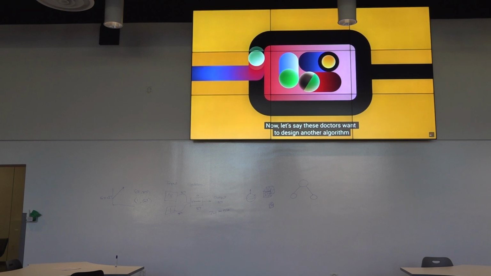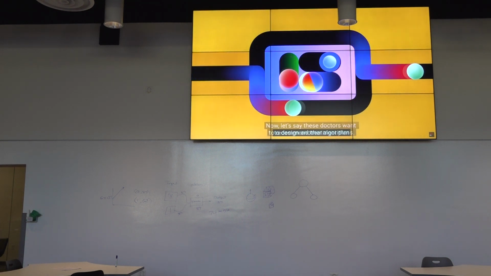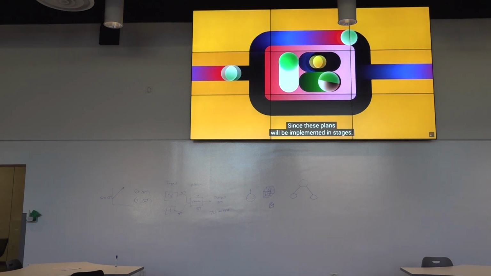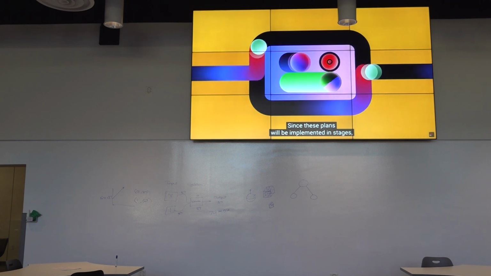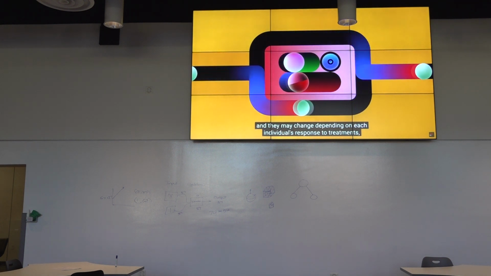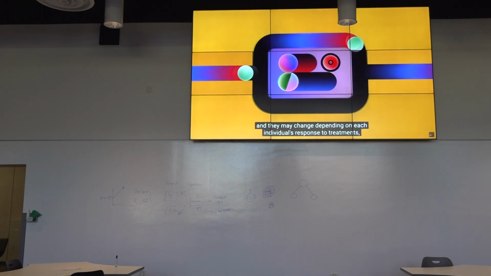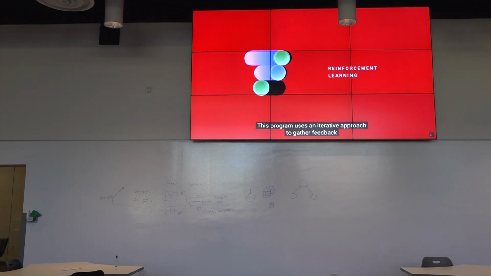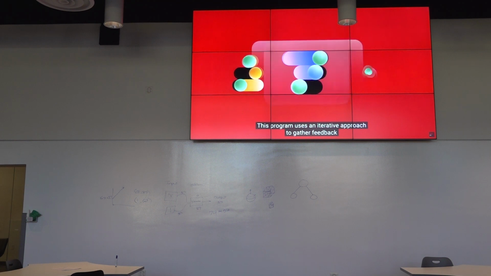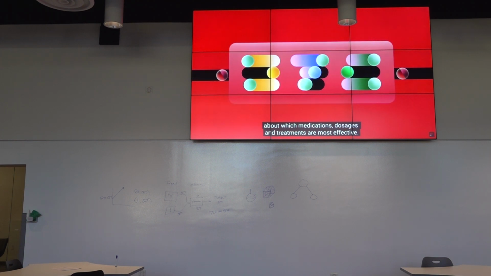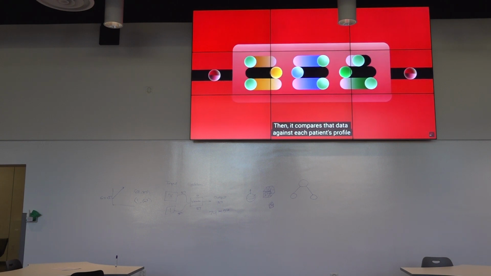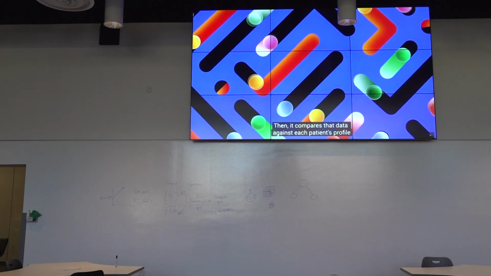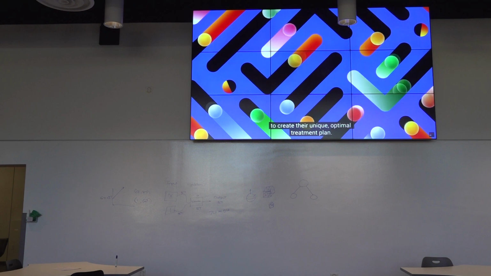Now let's say these doctors want to design another algorithm to recommend treatment plans. Since these plans will be implemented in stages, and they may change depending on each individual's response to treatment, the doctors decide to use reinforcement learning. This program uses an iterative approach to gather feedback about which medications, dosages, and treatments are most effective. Then it compares that data against each patient's profile to create their unique optimal treatment plan.